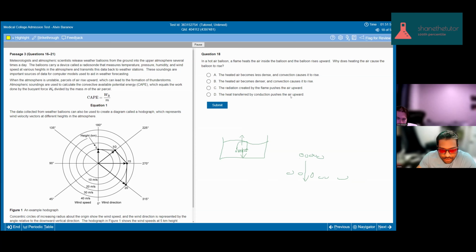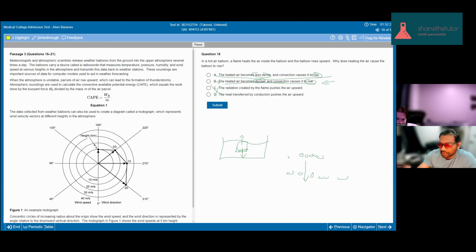So for this question here, with this versus this, you didn't even need to know that heated air is less dense. You can see that this says if it's denser, it'll rise, and this says less dense, it'll rise. So regardless of what happens with heated air, B cannot be true intrinsically. If something becomes denser, it should not rise.